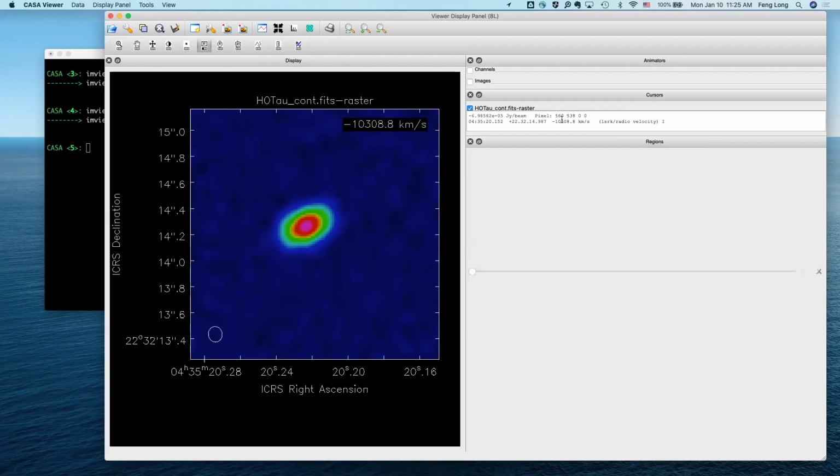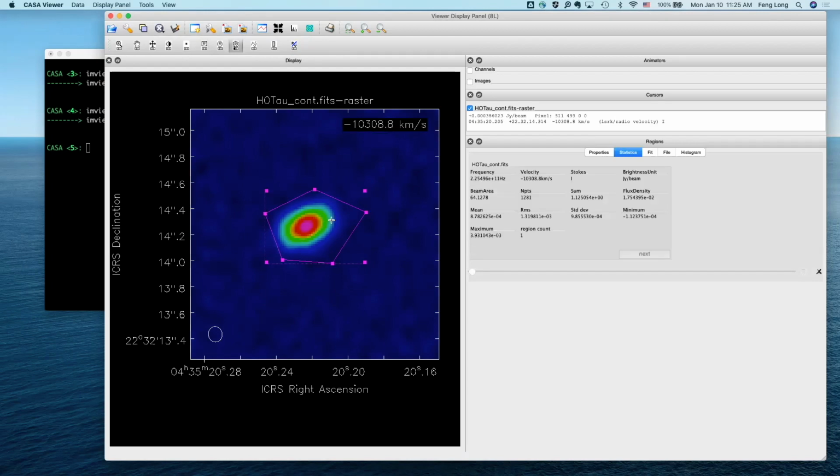You can also try to draw any region of your interest. We can draw a shape like this, and then double click on the last point to define a closed region. We can also drag the points to make corrections to the region we just made.